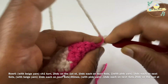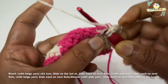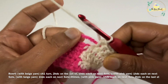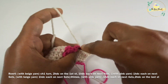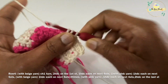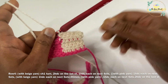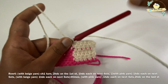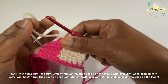So work 1 half double crochet on each stitch for the next 4 stitches, and once we are done with this, change your yarn color to pink. So I'm working my last half double crochet stitch here, and then change your yarn color to pink. You can see the increment here, and work through your beige yarn.